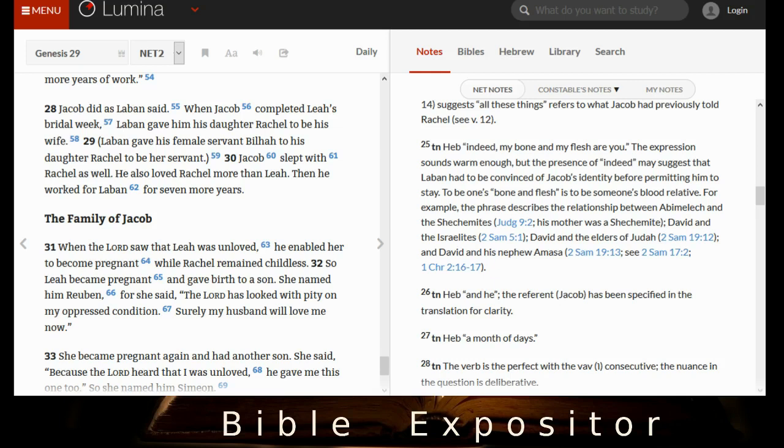And, of course, when this sort of thing goes on, we're all thinking to ourselves, what could go wrong? It's just fraught with potential for everything to go wrong, and it pretty much will, as we'll see. And verse 30 also tells us that Jacob loved Rachel more than Leah.